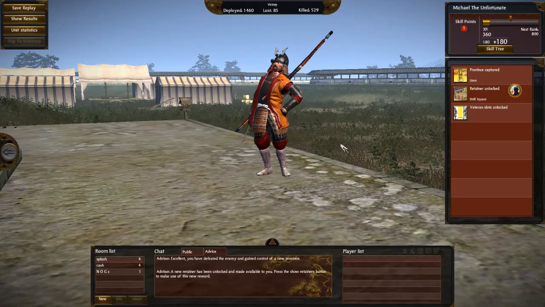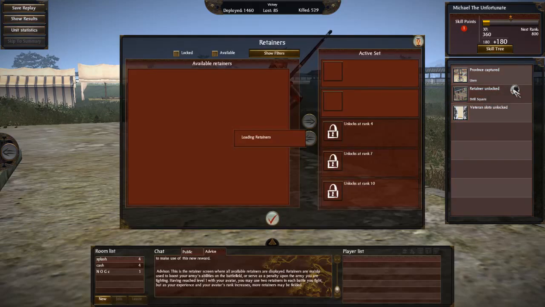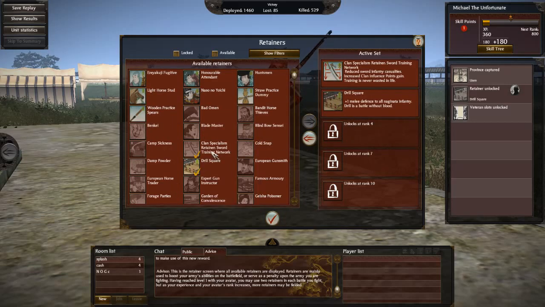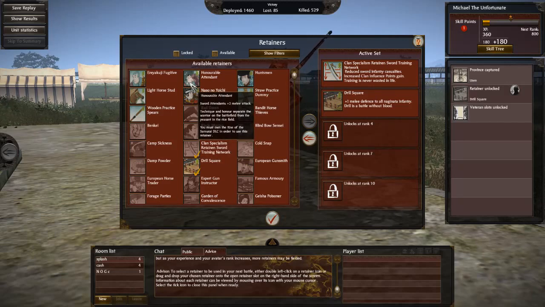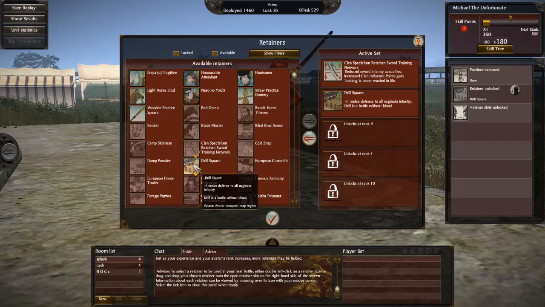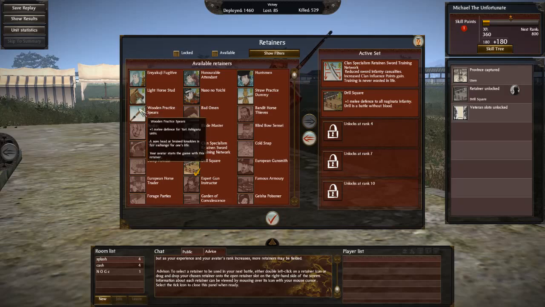Has been unlocked and made available to you. Press the Show Retainers button to make use of this new reward. This is the retainer screen where all available retainers are displayed. Retainers are mainly used to boost your army's abilities on the battlefield, or serve as a penalty upon the army you are fighting. Having reached level 1 with your avatar, you may use 2 retainers in each battle you fight. But as your experience and your avatar's rank increases, more retainers may be fielded. To select a retainer to be used in your next battle, either double left-click on a retainer icon, or drag and drop your chosen retainer onto the open retainer slot on the right-hand side of the screen. Information about each retainer can be viewed by mousing over its icon with your mouse cursor. Select the tick icon to close this panel when ready.